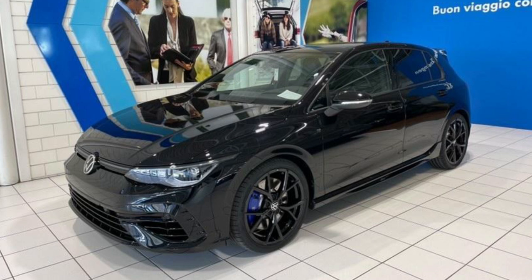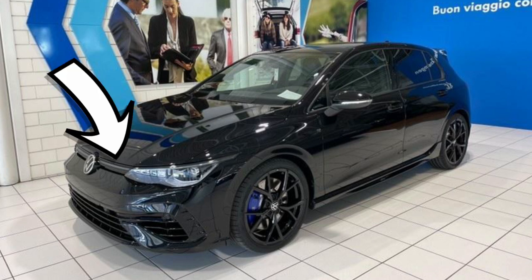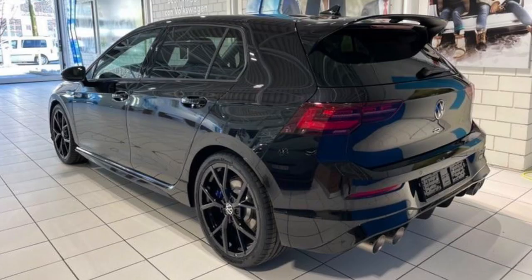I mean, how much better does it look without a front number plate as well? I think it shows that the lines actually do work quite well with the car. And you don't see the blue LED light, which you get across the front, because the car is off at that time.